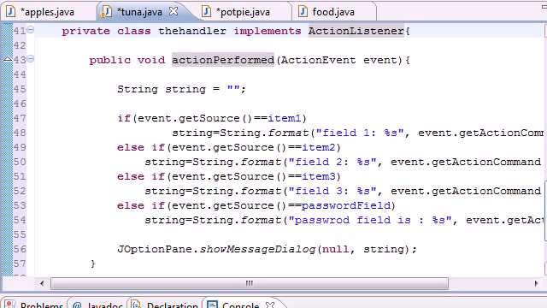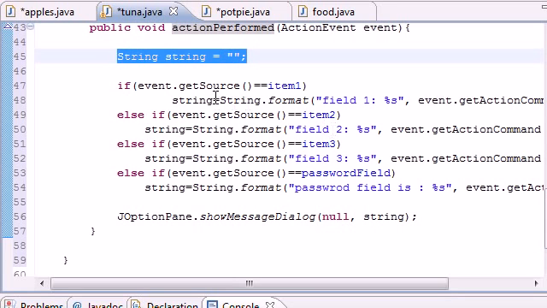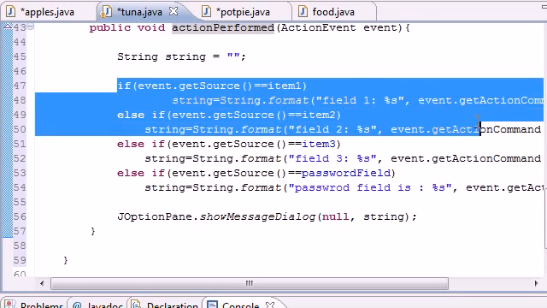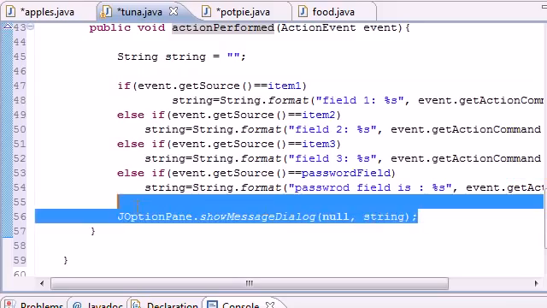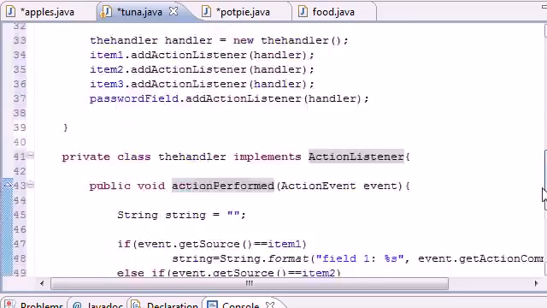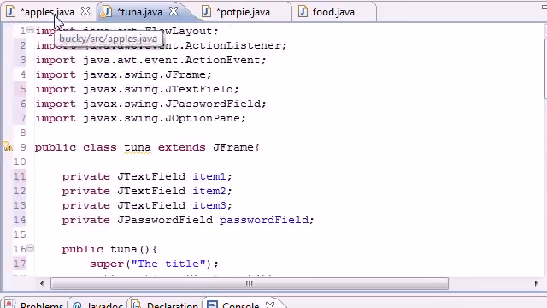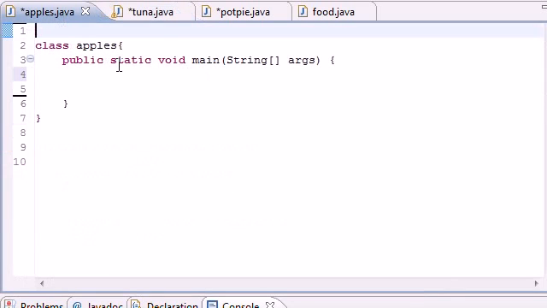So whenever they press enter, it's going to create an empty string, test what you want to change that string to, and then output it right there. So this is all the hard stuff we did right here. Copy that and do exactly as I did. Now that we made all the hard stuff, we can go ahead and just execute it like we always do. My main class is called apples. You can name it anything you want.